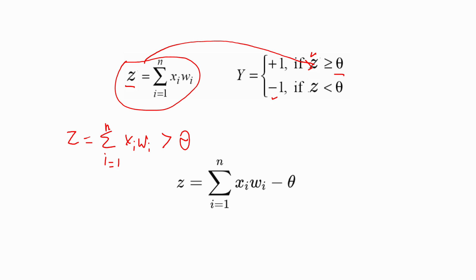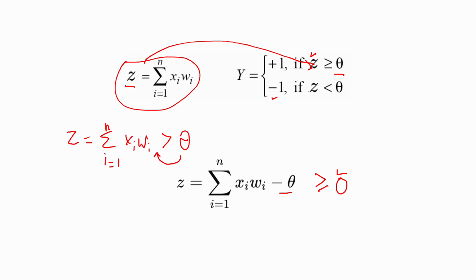So how does it become minus theta then? When I move theta from this side to this side, it becomes minus here. Then the threshold we are comparing with becomes 0. This is what we discussed in our previous lecture: if we move theta, subtracting that threshold, then we compare with 0 because we have nothing left on this side. So this is how it becomes minus.